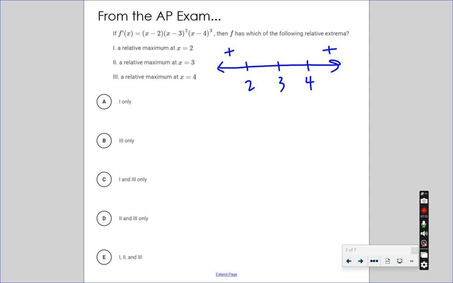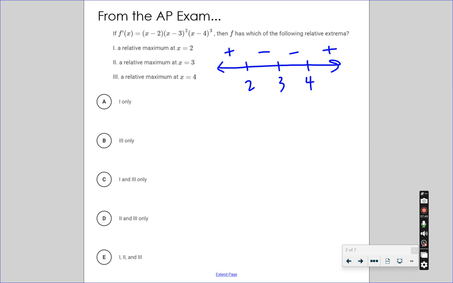Then I can still use my little cross bounce multiplicities to figure out what's happening at each x value. So at x equals 2, is it going to switch to negative or stay positive? Switch, because it's x minus 2 to the first power. That's going to change signs. That's a cross. What about at x equals 3? Stay the same because it's squared, so that's going to bounce. And let's just double check and make sure the last one makes sense. At x equals 4, 3 would be a cross, so that's going to switch to positive. So don't forget about your end behavior. That can fill in some of the blanks for you.